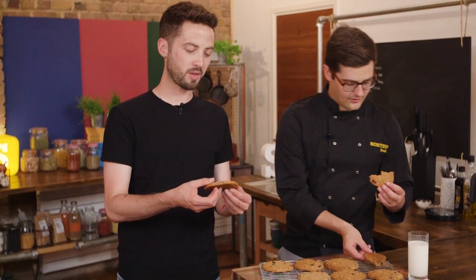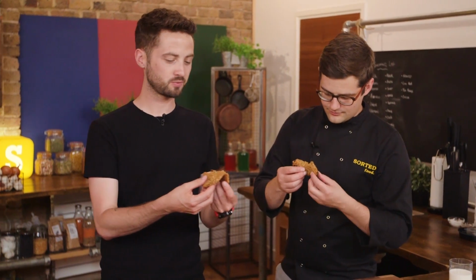Look at that. And it's the perfect eating temperature. Just pulls apart. Chewy and gooey.